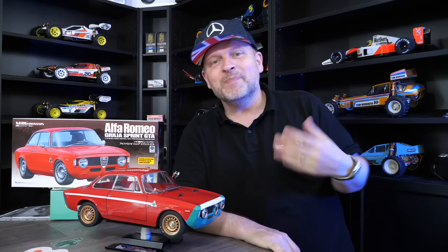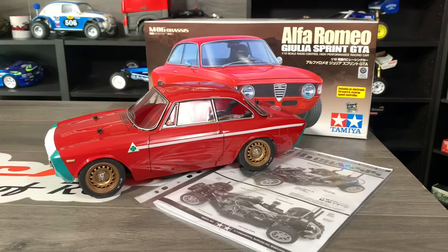I forgot to say in the intro of this video, there is some more Tamiya news on the latest and greatest coming out, so stay tuned to the end for an update. But I really love it and I thought it'd be nice to show off somebody else's work for a change — and it's this, the M06 from Tamiya.